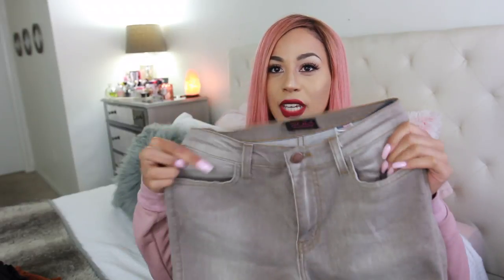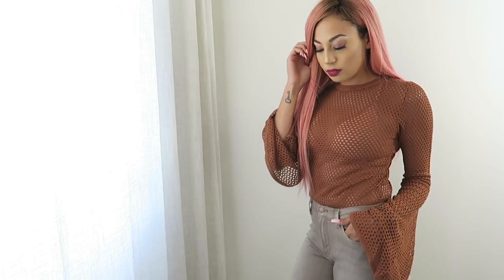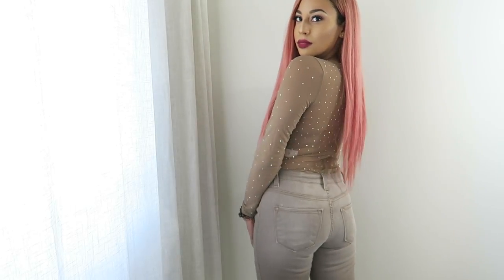And then the last pair of denim that I got, I saw that Desi Perkins, one of my favorite Instagram girls, was wearing these jeans because they had it on the website of her wearing it. And I was like, oh, I need that. And I love the color of them. It's this really pretty mocha, nude shade. And of course it's distressed and it does come cuffed, but you can uncuff them. I kind of like the look of them being cuffed and pairing it with more of a nude or a tan ankle bootie, which I need to get shoes. So if you have any good shoe companies, let me know in the comments down below.